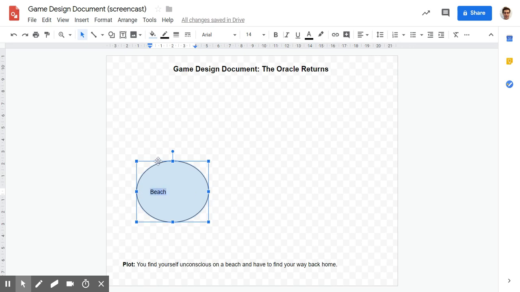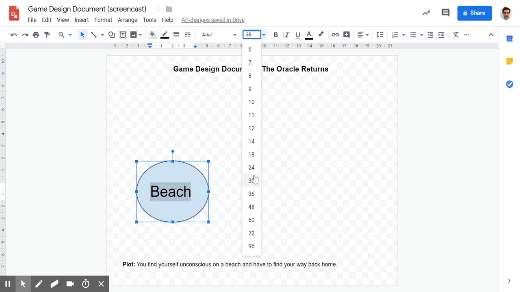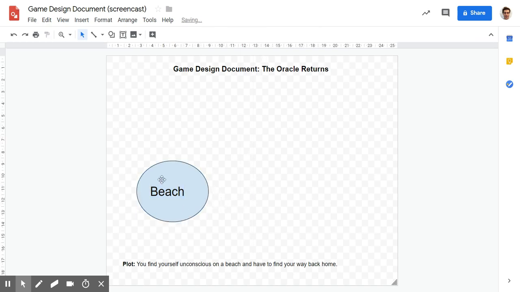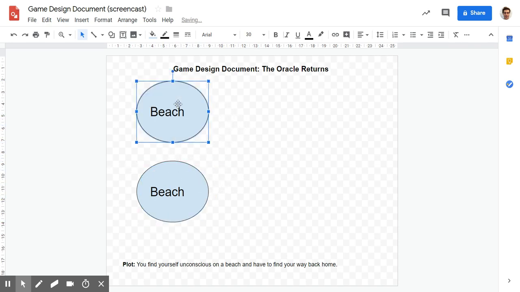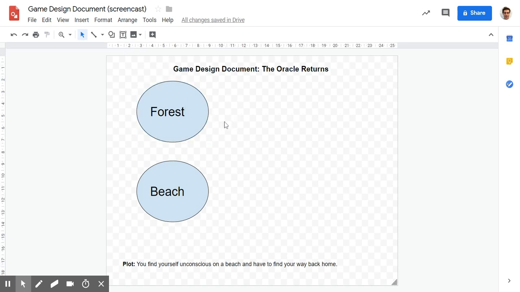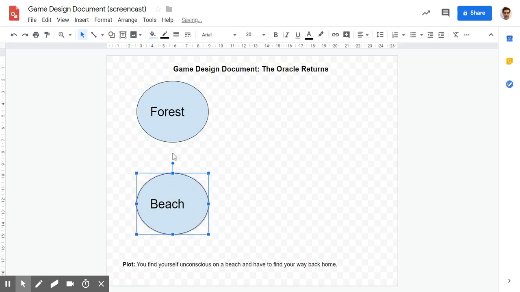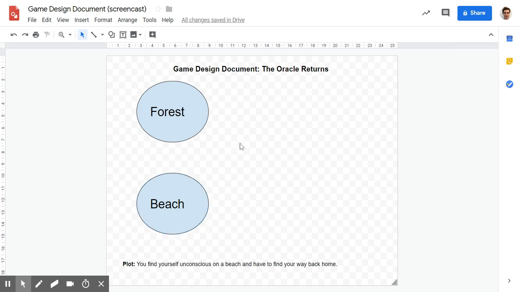I might just make that a bit bigger, maybe too big. Beach. And then from the beach, I have a forest, and I'm going to be able to travel between the beach and the forest in my game.